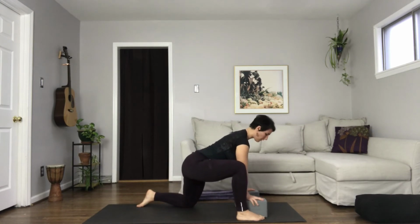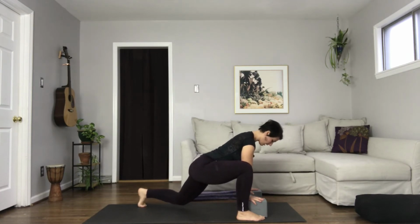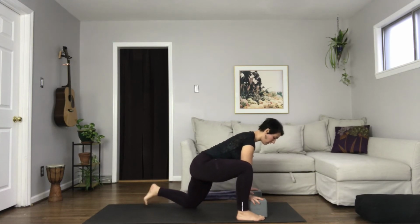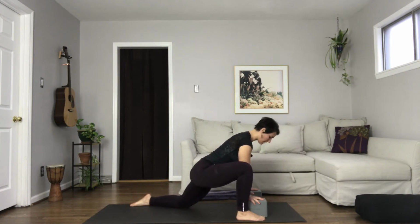And if you're not that far along, if you're early in your second trimester, you might feel like you don't need the blocks, in which case you can just skip using them. They come in really handy as you get further along. So to deepen the stretch, you can move the left knee, the back knee, further back, or keep it a little closer, especially if you've had a lot of sacroiliac pain or even pubic bone pain in your pregnancy. And to help prevent those discomforts, really press your feet into the ground and feel as though you're trying to squeeze the feet a bit closer together so your legs are very active.